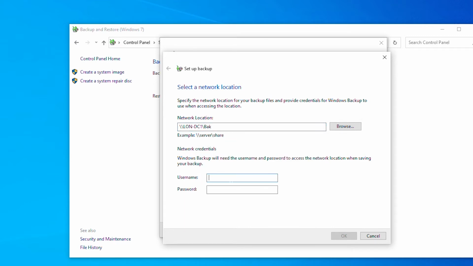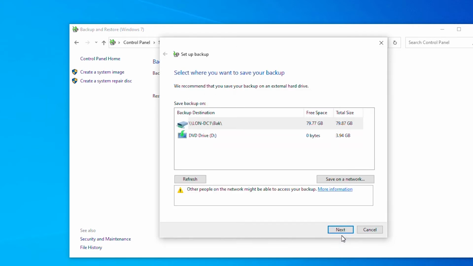Next, I will put the username and password as a domain administrator, and then press OK. While this network path is selected, I will go next.